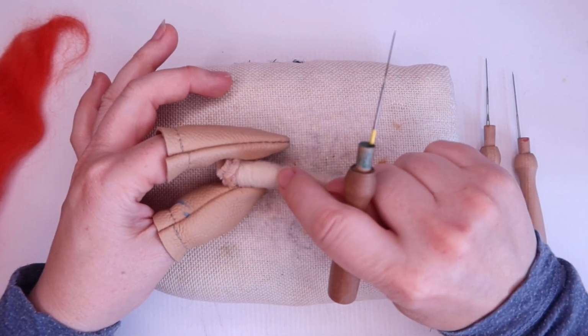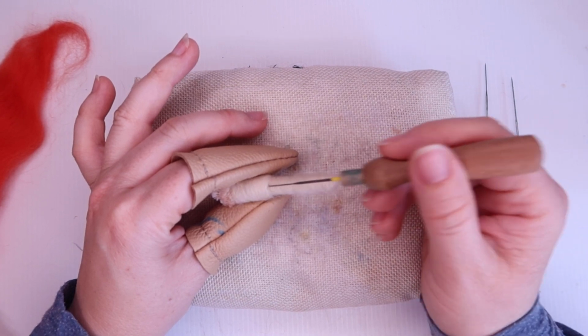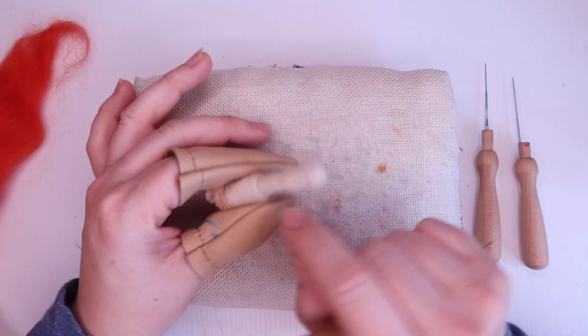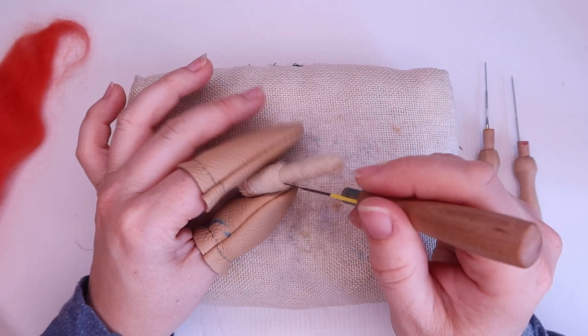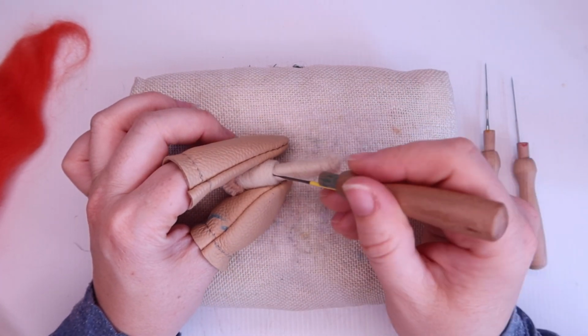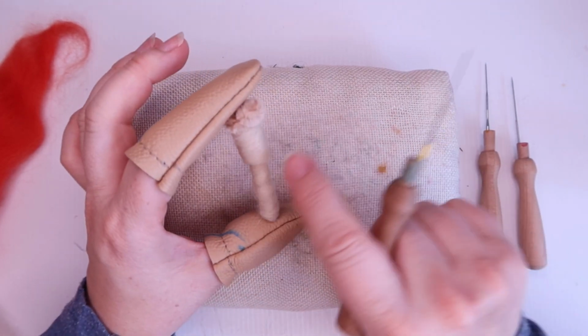And also, just to define where this extra section starts, I'm going to be stabbing up along the length of the pipe cleaner there and just catching that extra bit of fibre and just really defining where it ends. And by stabbing up towards the top, what this does is it just pushes all the fibres that I'm catching just underneath each other and just really bulking out that line.